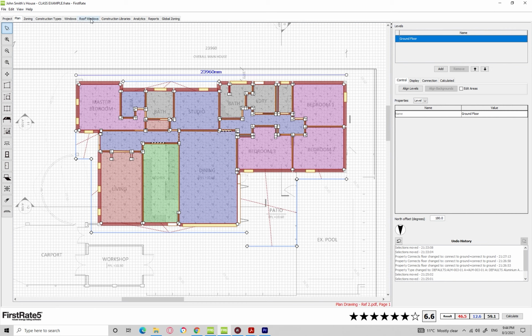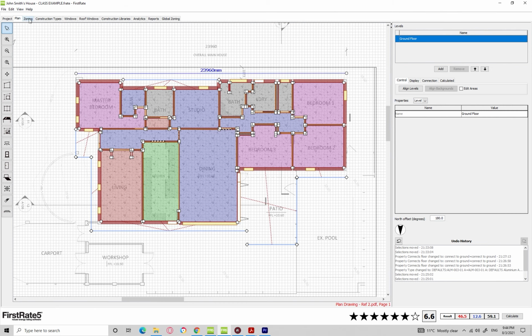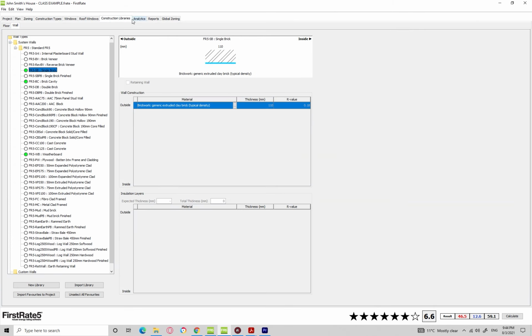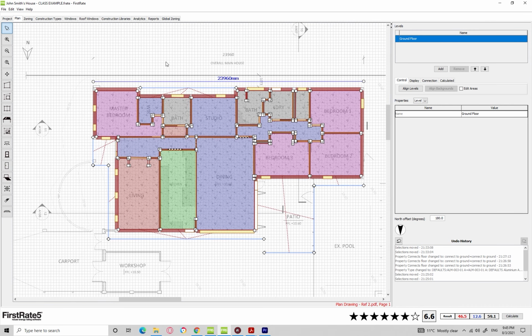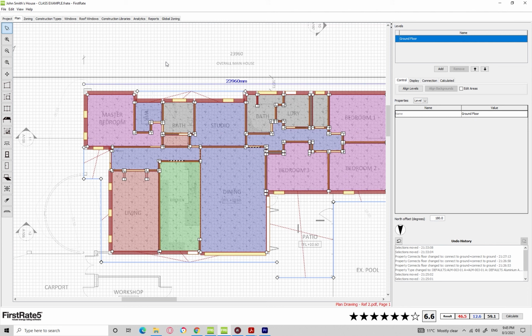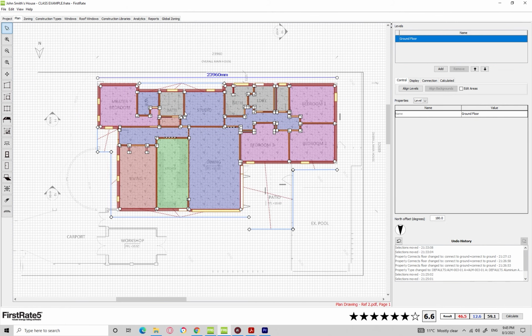All right, so this should give you some better idea, I hope, how to use the software and the different things available. And of course, do have a look through the tabs yourself, and you might find some additional things there. Now, there are additional tools that are available to FirstRate, which will allow you to get an even more accurate rating and performance analysis of your home. But if you guys get it up to this level here for this assignment, that should be sufficient.